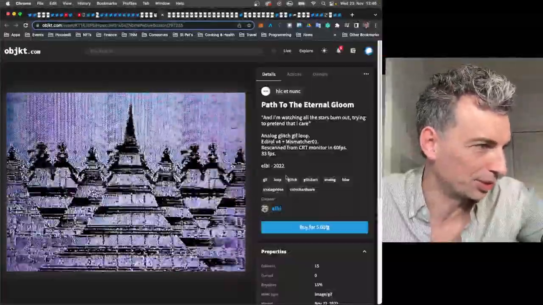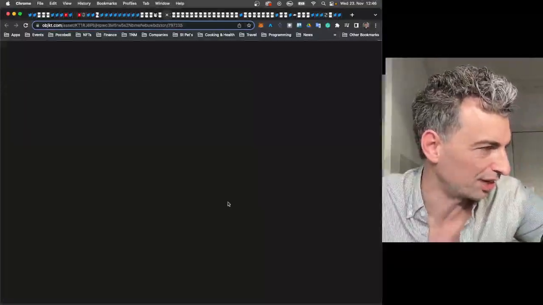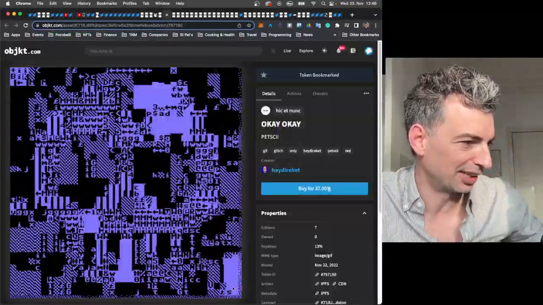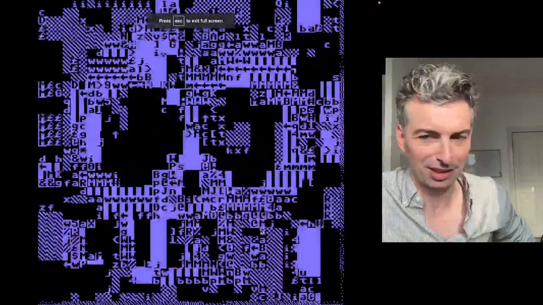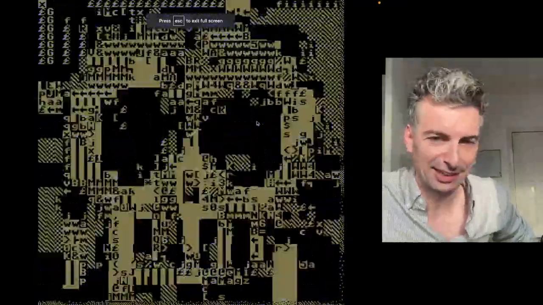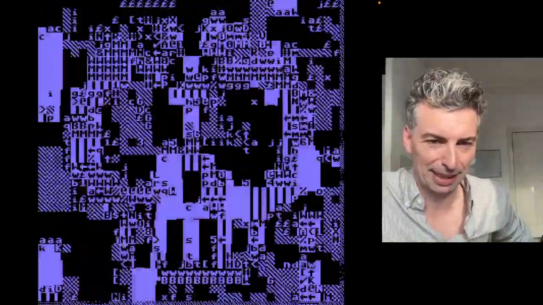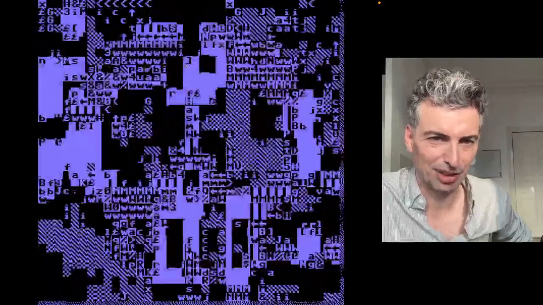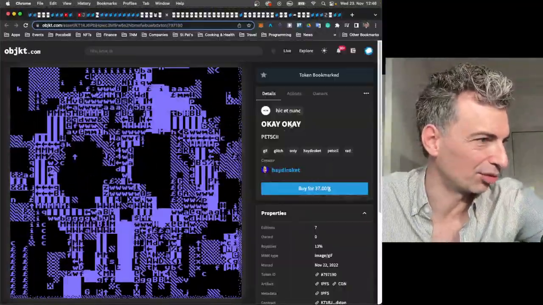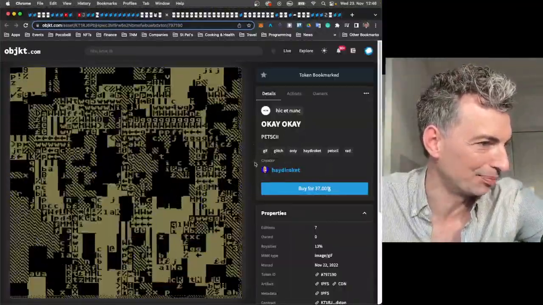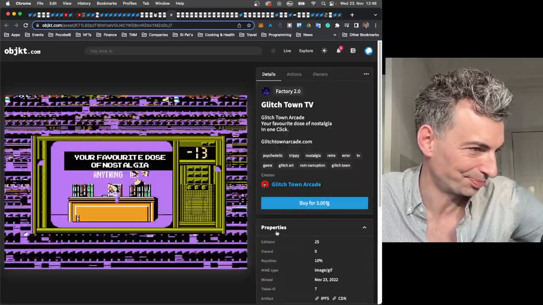Again, kind of abstract meets glitch. So very nice and pretty recognizably LB, which is always a good thing too. Buy for 5, edition of 15. And what else do we have here? We have Haiti Rocket and this similar color scheme, interestingly. And I think this is like a big skull, like a big Petsky skull. And it looks like it's moving downwards. So anyways, always cool and interesting from Haiti Rocket. Buy for 37, edition of 7.